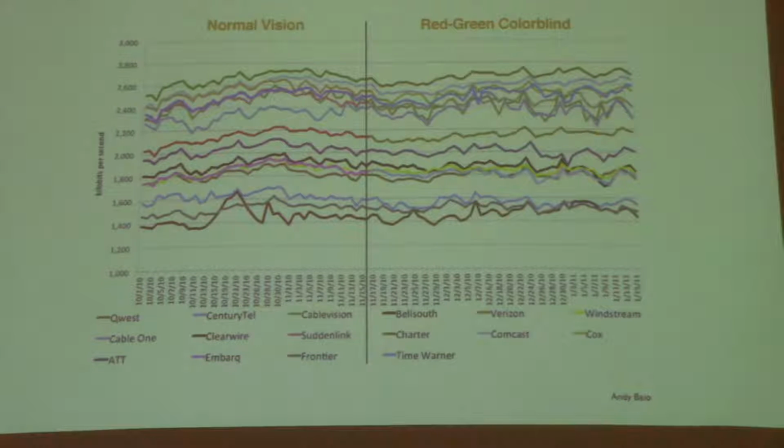So this is an example of what happens if you use colors excessively. If you have normal vision, you can still distinguish those, but if you are red-green colorblind, essentially you lose a lot of your visual vocabulary. So you should really be aware of that.